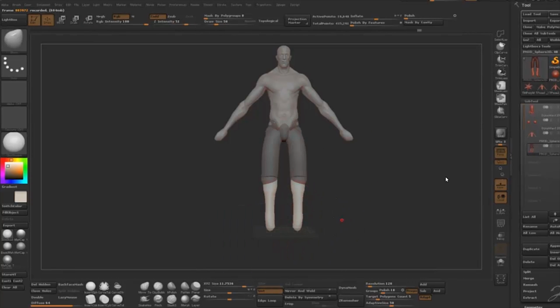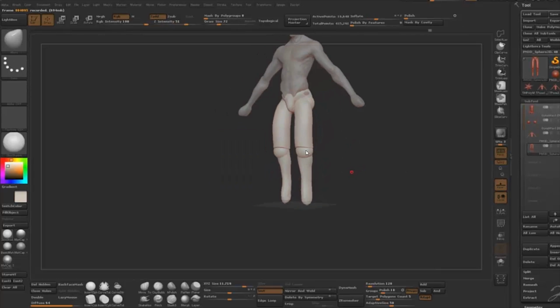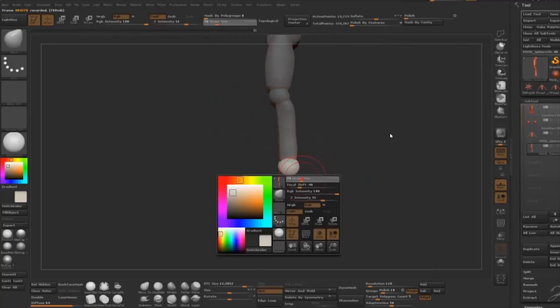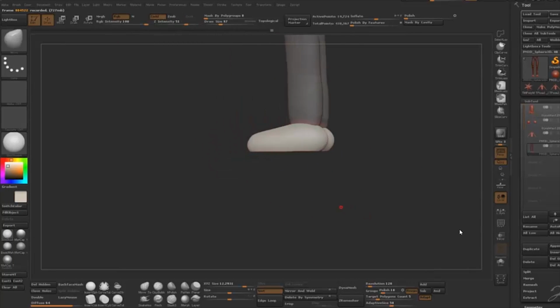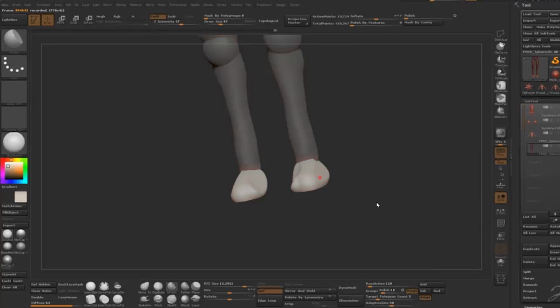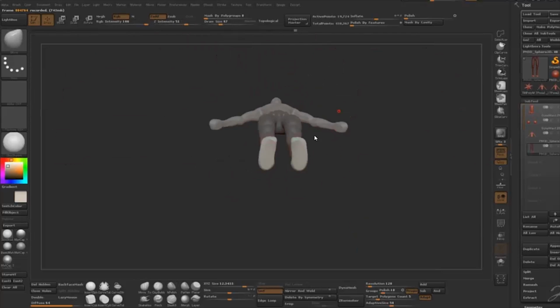Doing it the same way as I do the uppers, is with these primitives. Doing the ball as the kneecap, just so that I can have those multiple normals to shoot my cylinder off. Here I just turn, oh no, I don't even turn perspective off. Just clip the bottom, hard polish to get those rough sizes.